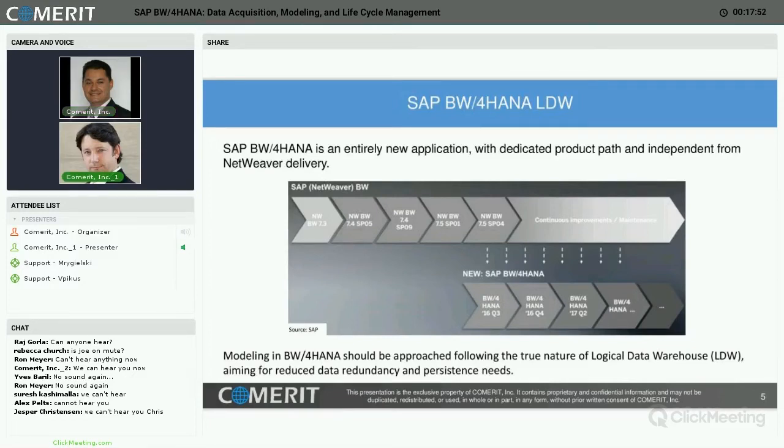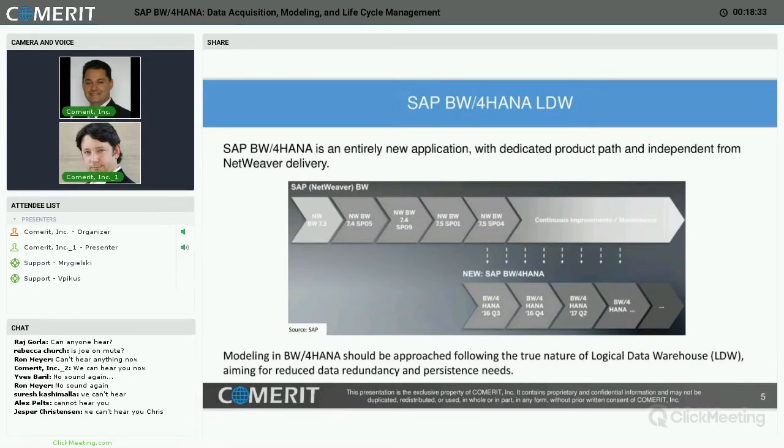So when you look into BW for HANA, it's no longer your BW application. It's a completely new product. This product has been completely developed to support the LDW needs, the logical data warehouse needs. And typical needs are openness. So you have to make sure to be able to access data that's not just generated in your company. You also have to have openness to provide that data to different destinations. It could be a planning tool, it could be a SQL-based front end, it could be your typical Analysis for Office.